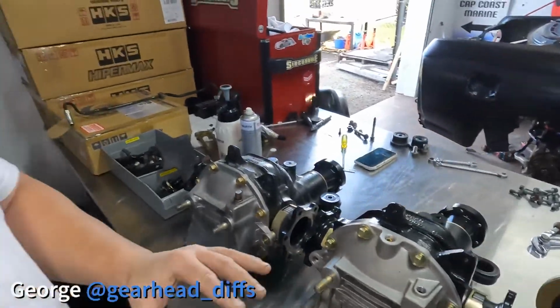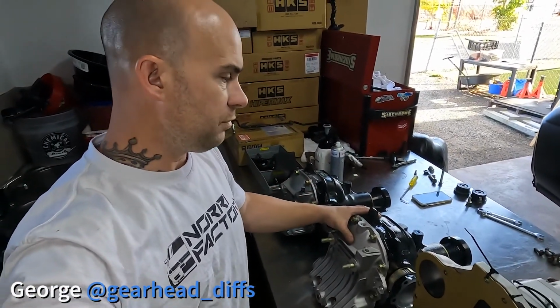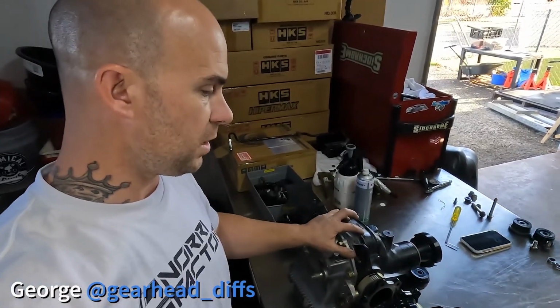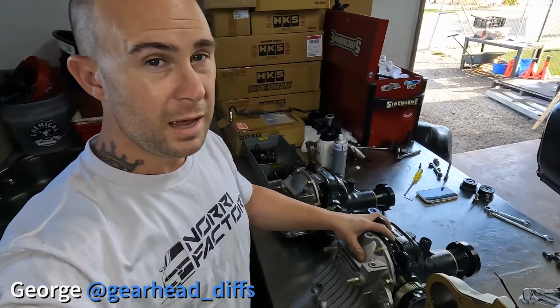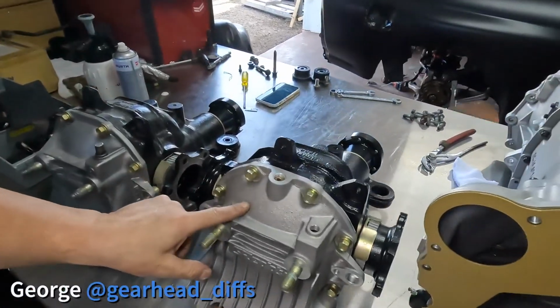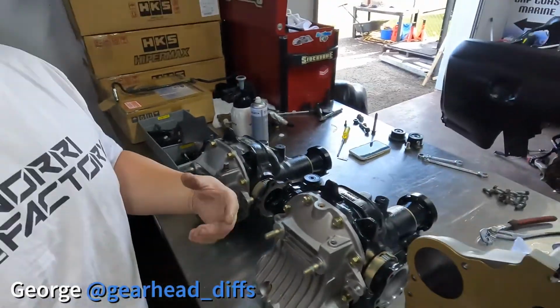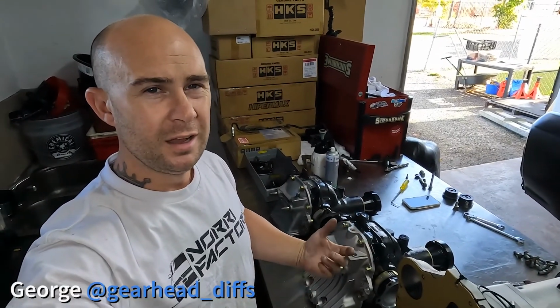So both of these have got Cusco 1.5 way limited slip diffs. Very good diff. I love this one, so I'm sure this one's going to be even better. Now, the only difference between the two is that this one, and correct me if I'm wrong, George, has shot peened or hardened diff gears where they polish them or harden them. Correct me if the terminology is wrong.